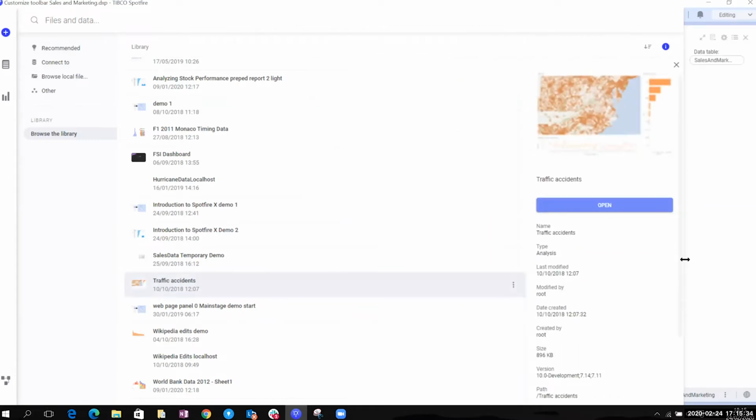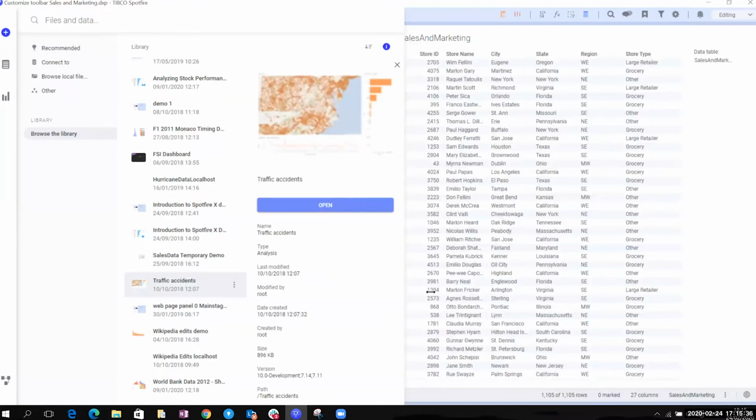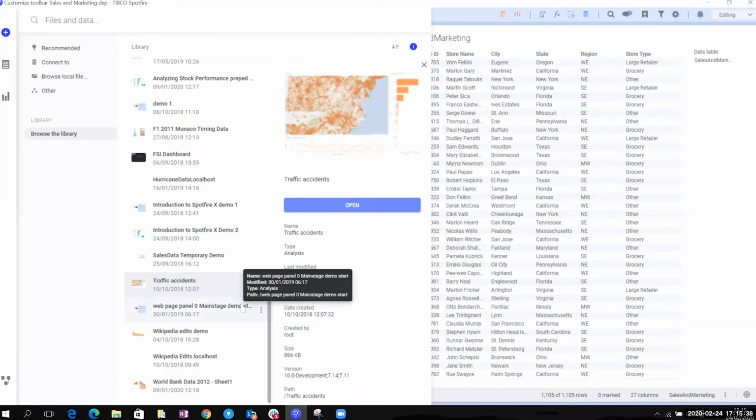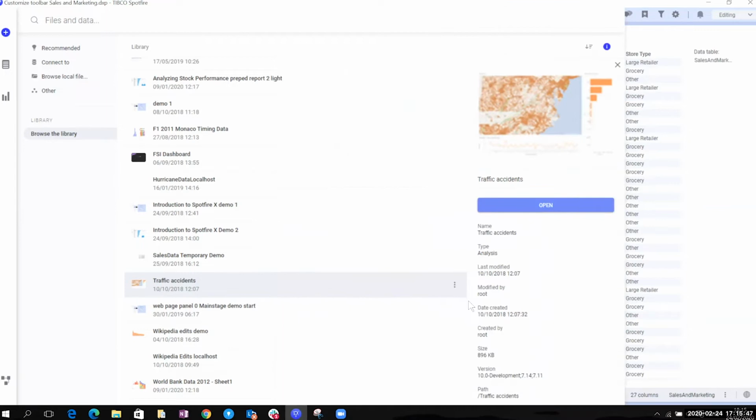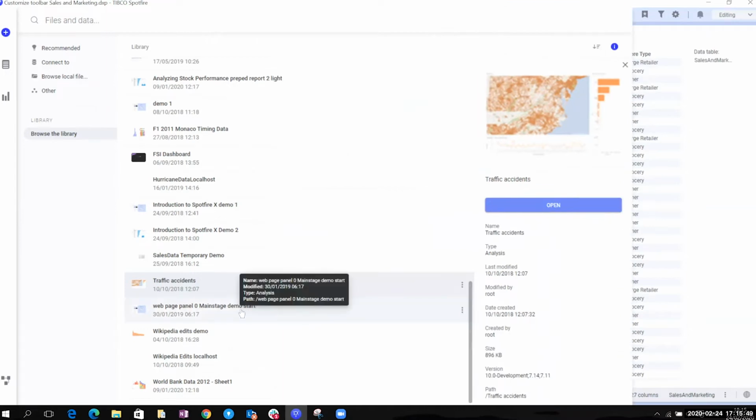So if you do like this, you see that we can't fit the entire file name here. So then what we can do is expand it like this to make sure that you see the entire file name.